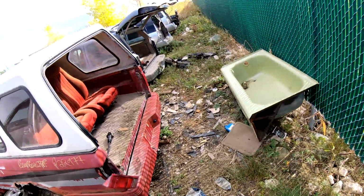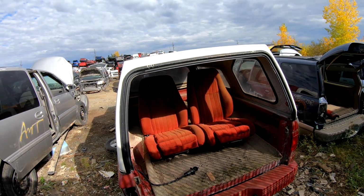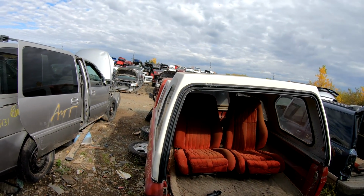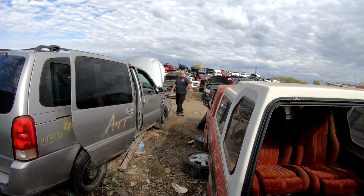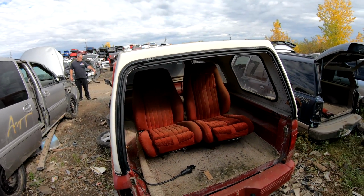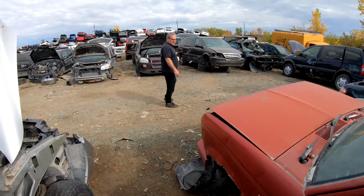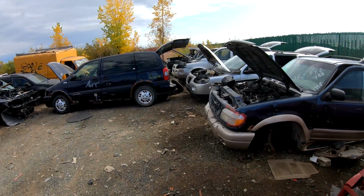Someone put the seats. There's a bathtub back there. Take a bath. Yeah, there's hidden seats back here. This front bumper cover actually would probably work on an S10, if you wanted to customize, you know what I mean? Because it's got fog light holes and everything in it. You could almost use the seats in the back for the shit horse. Seats in the back, yeah, in the box.